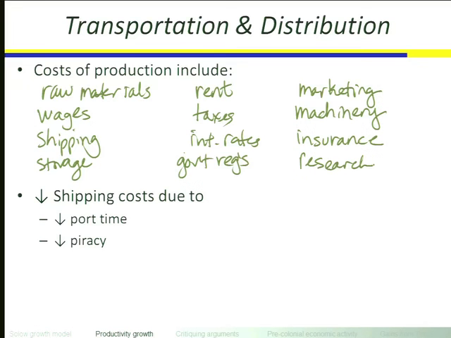So, another one of our little factors of production here. You're also going to need to have insurance, because if you own a ship, you're going to insure your cargo against theft. That insurance is going to be pretty expensive when there's a lot of problems with pirates. So when the British Royal Navy is able to put down the piracy, and not eliminate, but close to eliminate the piracy, what happens? The cargo ships no longer have to have cannons on them.